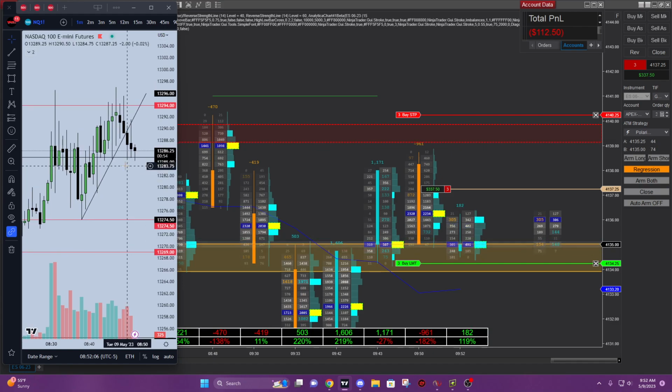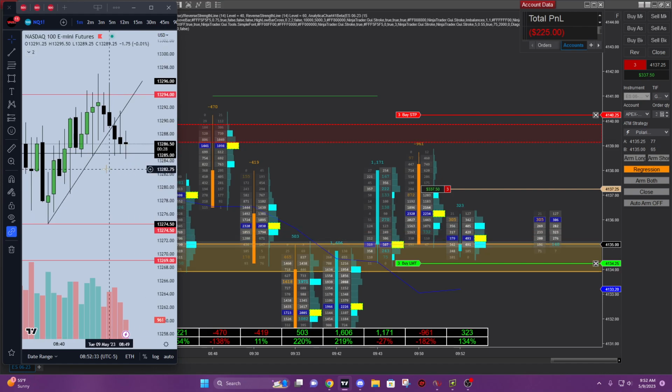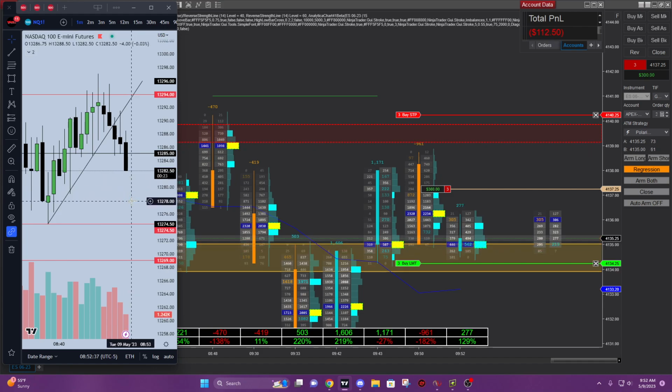I think selling and buying pressure is pretty even right now. The only reason I'm watching NQ is because it is stronger than ES. And since it's stronger, if we get a breakdown here, then ES should drop pretty heavily, because they're usually pretty correlated. Come on, close below. It's a decent drop. ES hasn't reacted yet.